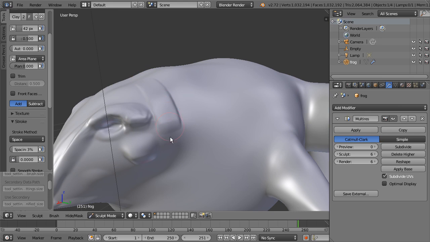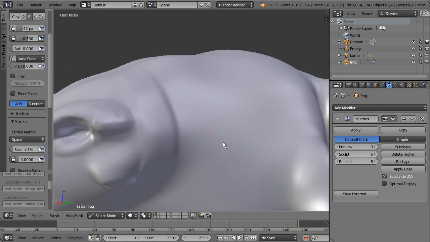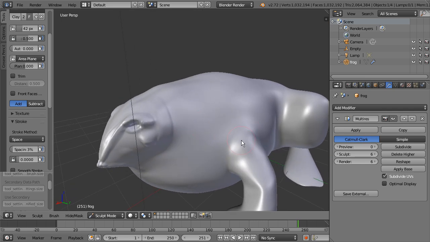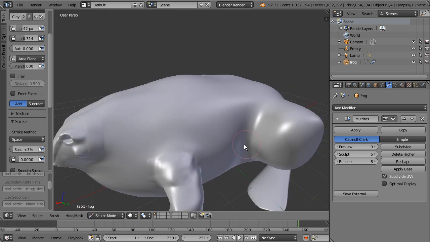You can also start to add some bulk in areas, and you start to get an indication of where the creases are going to go as you do this. Let me take the strength down a little bit. And this is often good for blocking in overall shapes. Okay, add a little bit more irregular kind of a shape coming in here.